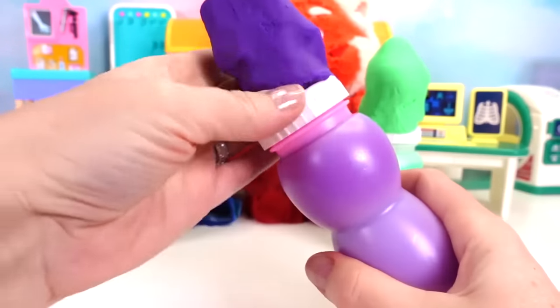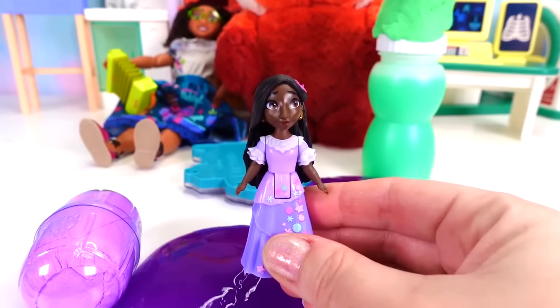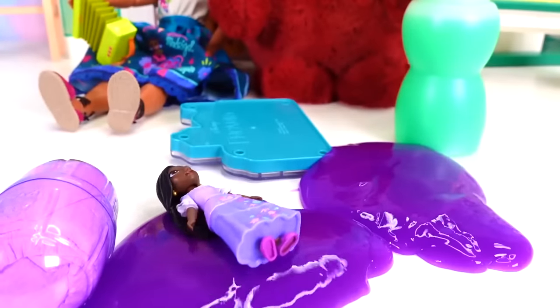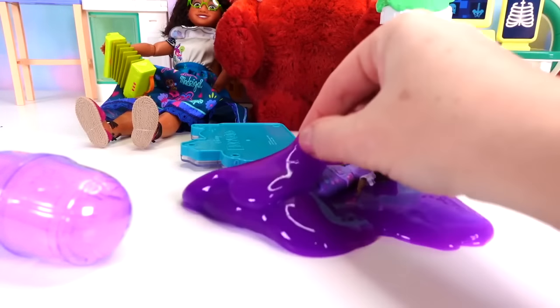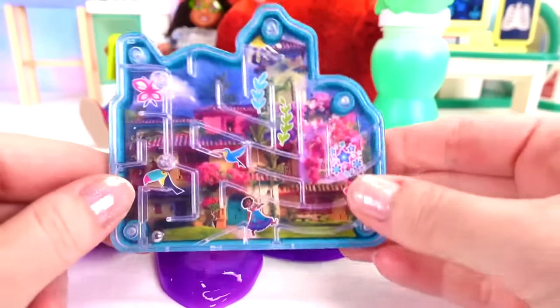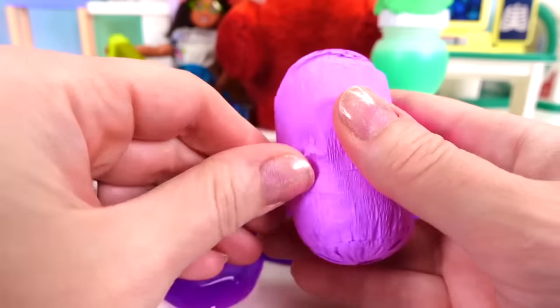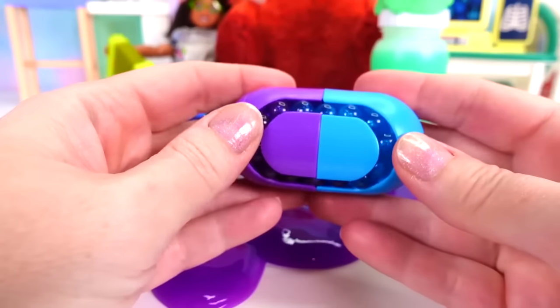Let's open those other slime bottles! We have this purple slime bottle — let's see what's inside. Wow, someone fell all the way over here! Hey, it's Isabella! Why am I so tiny? Why is there a red panda here? Wait, this is super fun slime — woohoo! I'm glad you think so because we're going to cover you with slime in just a second. Hey, it's Casita — and it's some kind of maze! We'll put that in the slime, and we have another magical capsule.